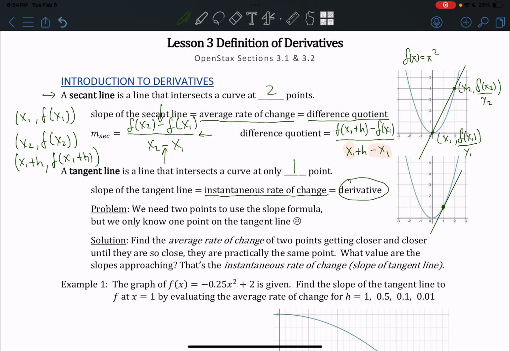Okay, the derivative. So how do we calculate this, right? The issue with this type of line is that, unlike the secant line, where we have 2 points, and as soon as we have 2 points we can apply the slope formula and then the point-slope formula and get the equation of the whole line, now we only have one point. So how do we even approach this? Well, here's an idea. Once again, this is where the limit concept comes in.